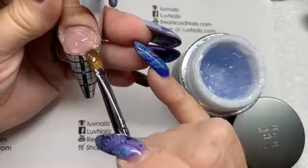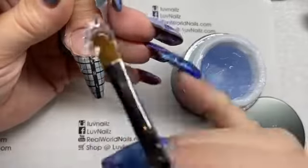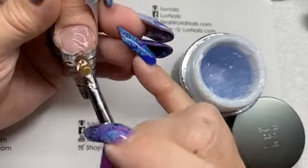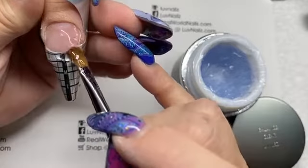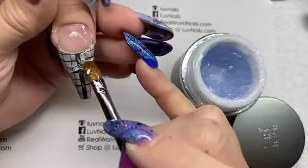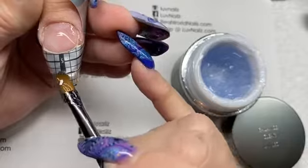And I'm going to do something I usually don't do, just because some of you may not have time to watch the whole video. I'm actually going to do the second step of this extension before I do the other hand. That way you can see the start to finish on one hand. Not completely finished, but at least for gel application. That way, if you can't stick around, you can still see what's going on, because it's not going to hurt anything for me doing that at all.